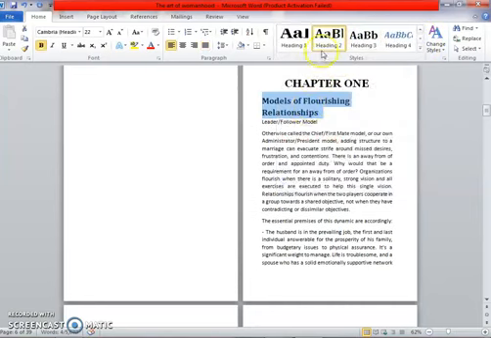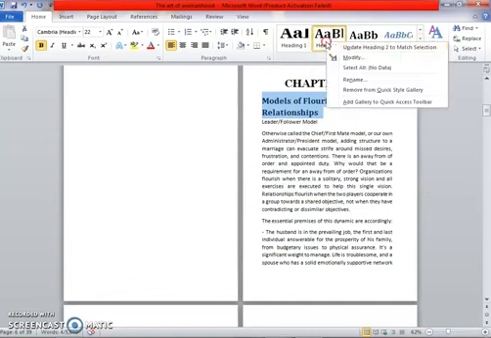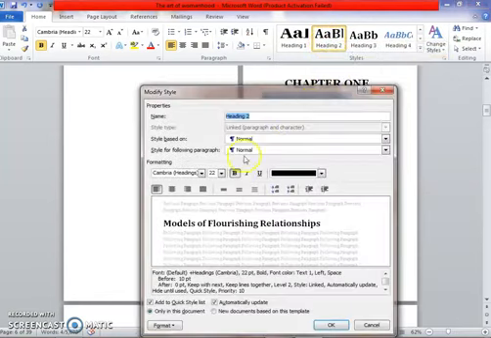Once you click on heading 2, right click, click modify. Select what you want to select and ensure it is automatically updated. Tick automatically update and click OK. I like this setting, so I'm not changing anything here.